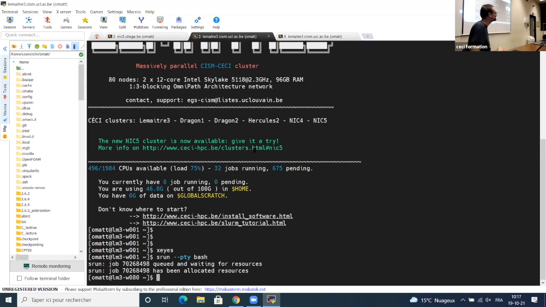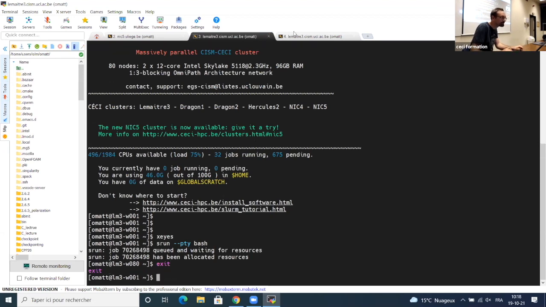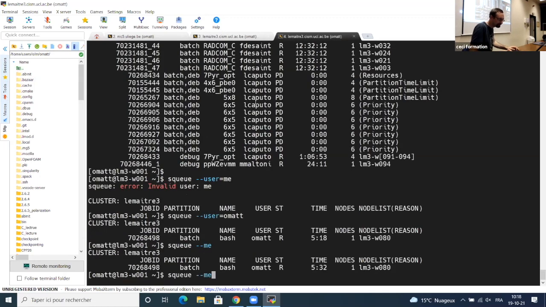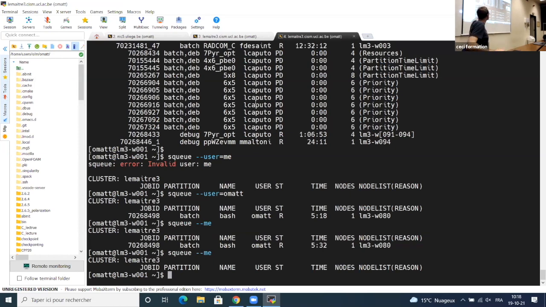Of course, this demonstration is okay. Are we going to kill it? In this case, just doing exit. Okay, so now it's done. I'm back, as you can see here, on the master node. And now if I redo this command, I indeed see that my job is removed, and therefore this resource is now available for all other users. So those are, I would say, the most basic cases where you can use a resource. If you go on one node, do whatever you want on the node, obviously.